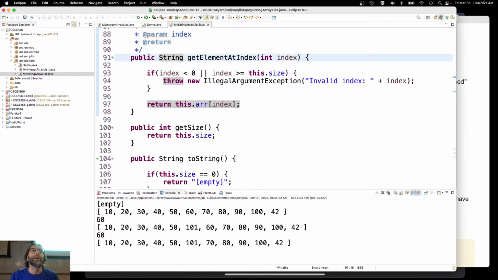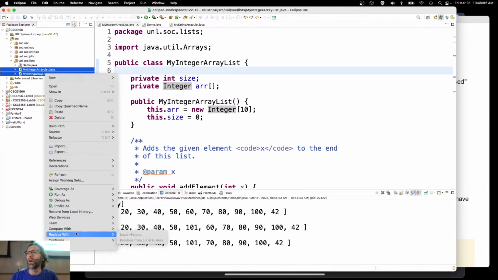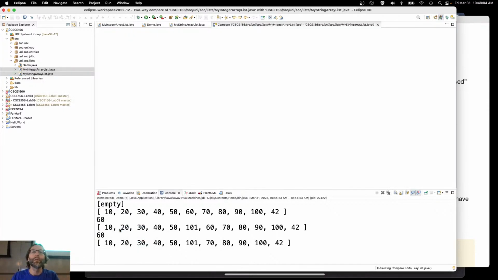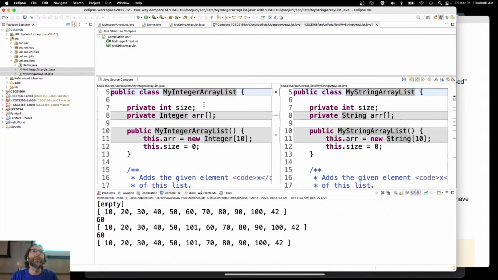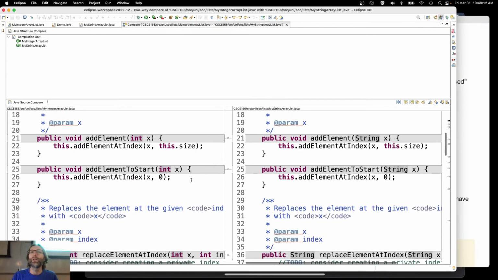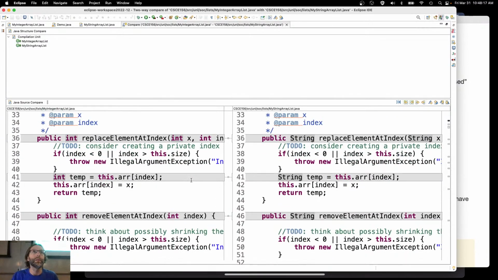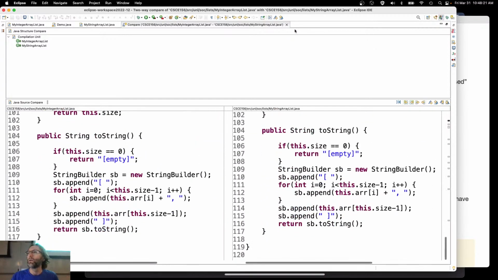All right. Did I make any meaningful changes to that code? Here's another trick that you might want to use sometime. If you highlight 2 files, you can right-click and compare with each other. It's kind of like a git diff, and you can see the differences between these two. Let me go ahead and expand that out. Do you see any significant substantive differences between these two classes? No. All I did was change a bunch of ints to a string. Let's do better.